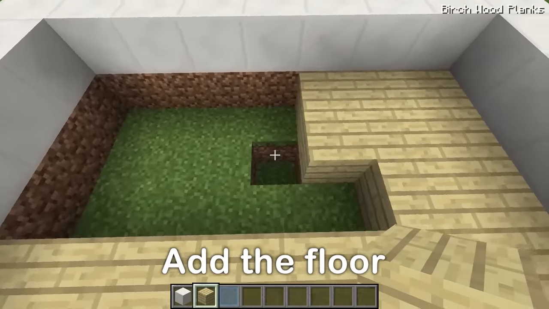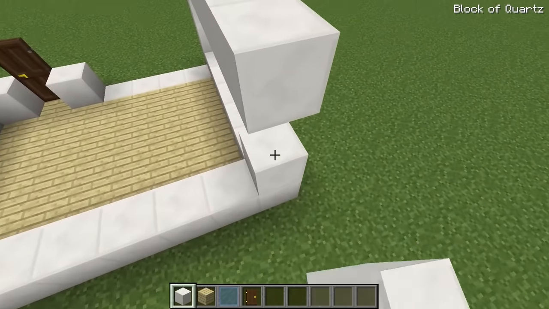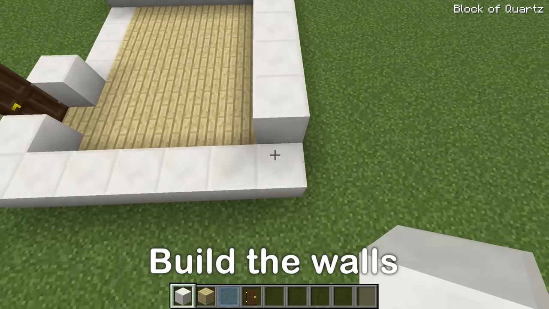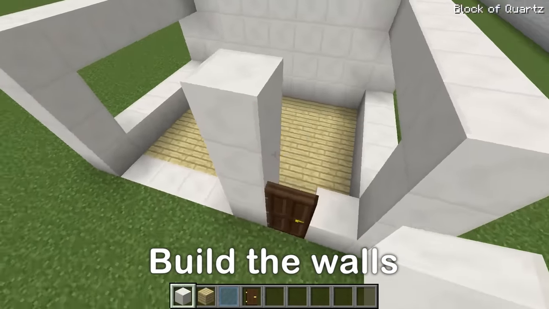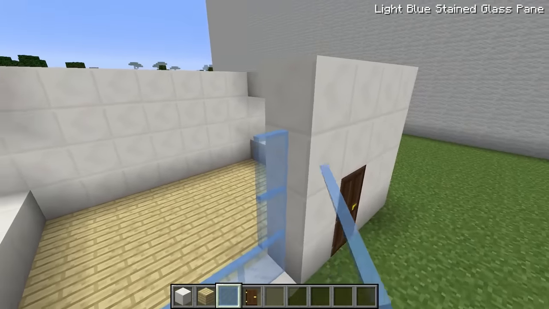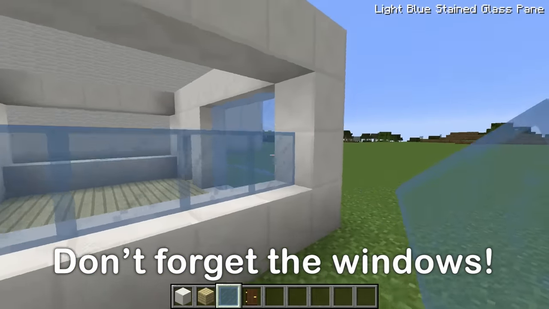Almost done. There. All right, it's wall building time. This is how I like to make them. That's looking pretty good. Now, over here, I think I'm gonna put one big window. Yeah, I like it. And I'll put another one over here.